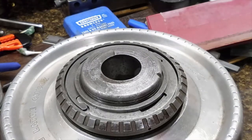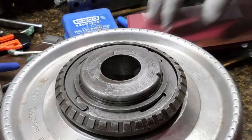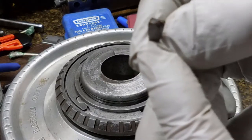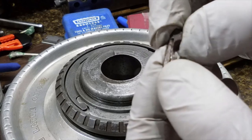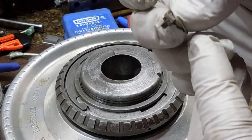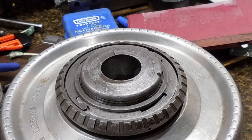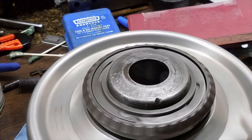Position. I need to get a look at one of those. There may have been, I don't know, kind of hard to tell, but looks like this was all there was, unless it was made a little different than what I had thought. I want to go surf on eBay and see if anybody's got one scattered all over the place. But there you have it.